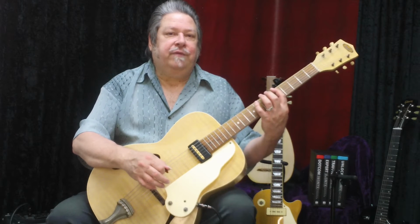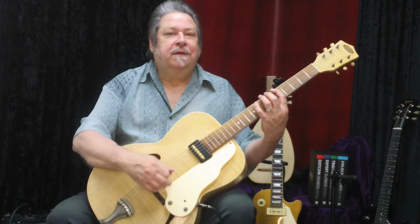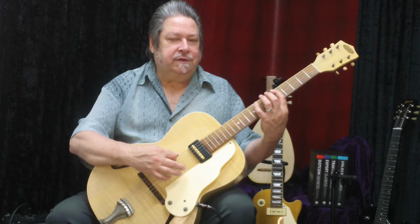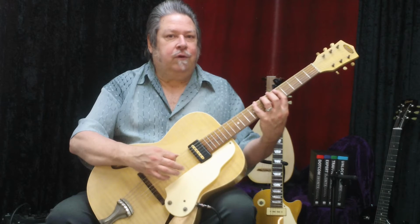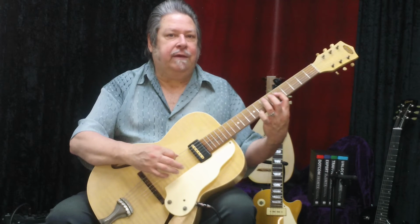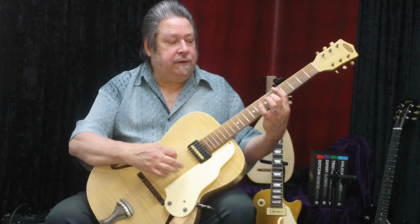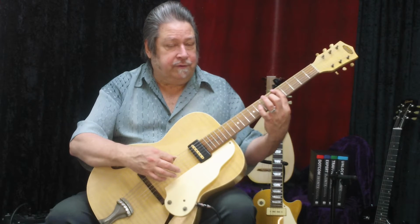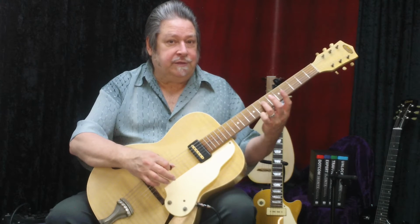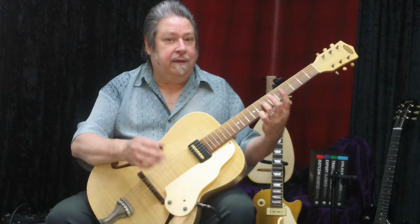Okay. Now, if that's too much to swallow in one bite, just try the first 6 notes of the scale. So it's 1, 4, 1, 3, 1, 3, and then back down. And remember, I said the notes with parentheses are the A notes for this key of A. The highest note we played in that group was also an A. So we're going from A to A and back.